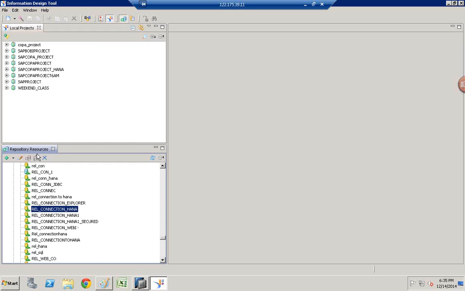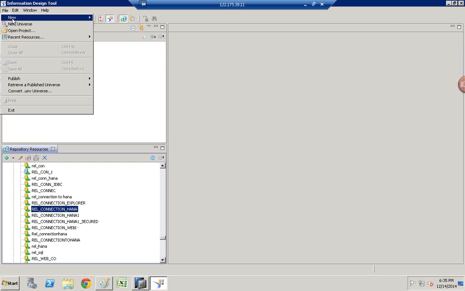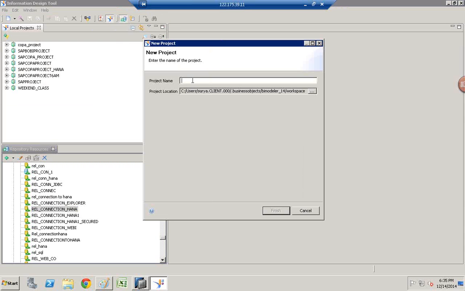Once a connection is created, click File, click New, create a project, give the project name SAP HANA project_COPA and click Finish.